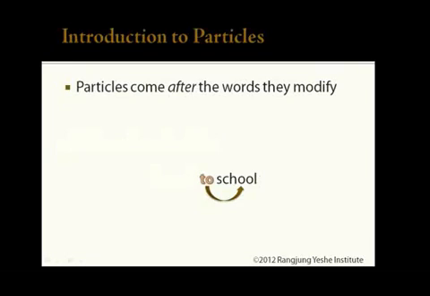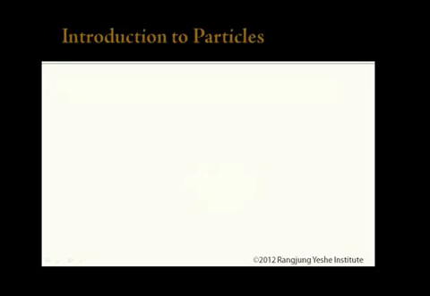In other words, if we were to reconstruct this sentence in Tibetan, the meaning of the word to would come after the word for school. This will become clearer as we move through some examples later on. It is important to keep in mind that just as an English preposition can modify an entire phrase, as in, for example, I live in my brother's house, a Tibetan postposition can also modify an entire list, phrase, or nominal group. Sometimes Tibetan particles can be omitted.